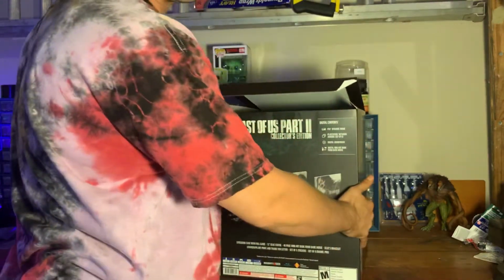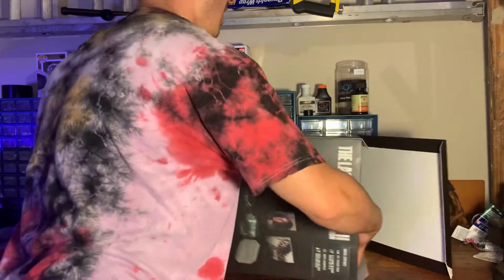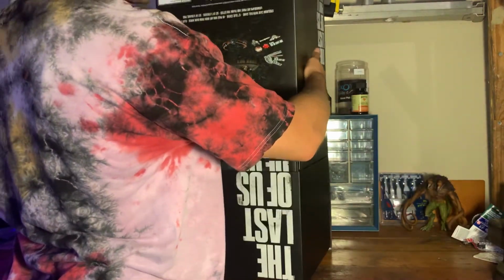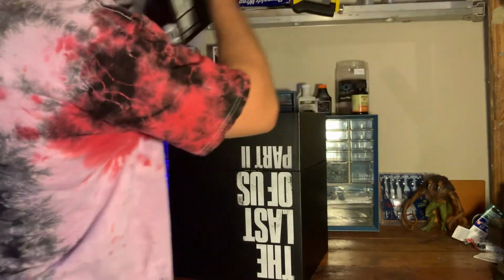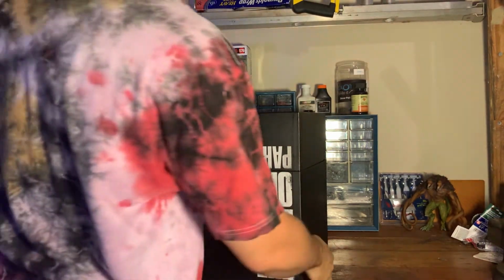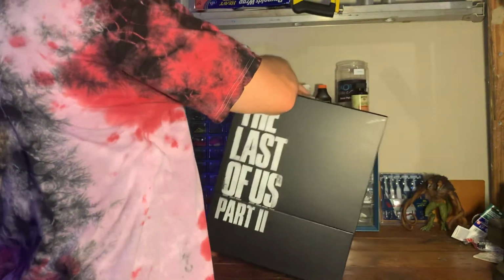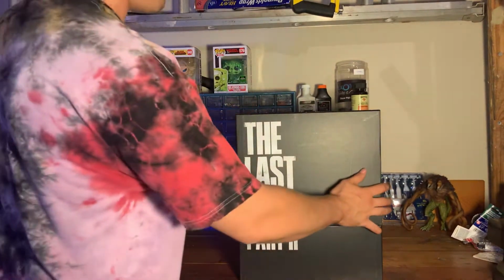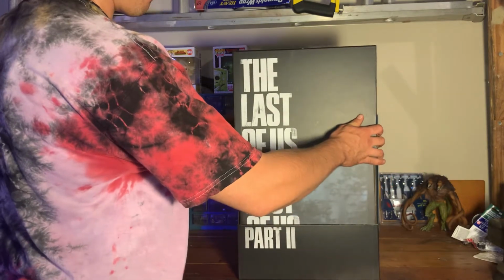And honestly, if you guys are interested in this, I think some of them are still available at GameStop, because a good amount of people possibly canceled last minute, didn't have the money, didn't have this, didn't have that. So let's see what we got. This is actually pretty nice. Nice box. You could put that as a decoration somewhere in your game room, but still that's a convenient carrying case for this thing.